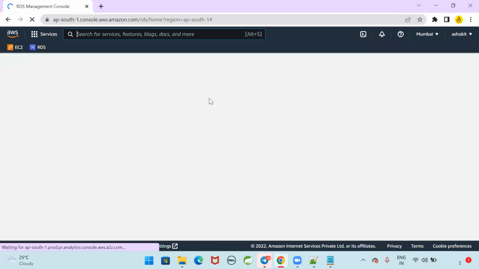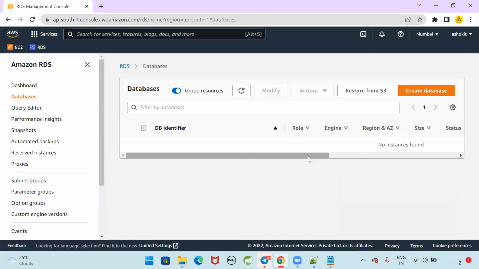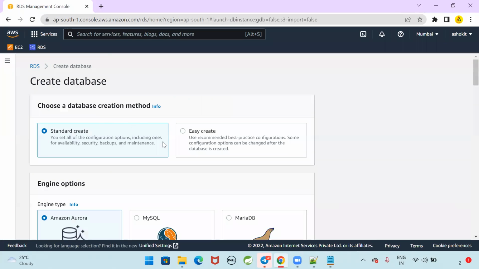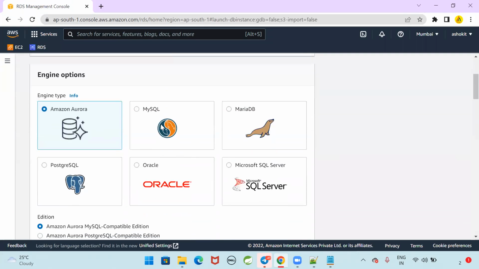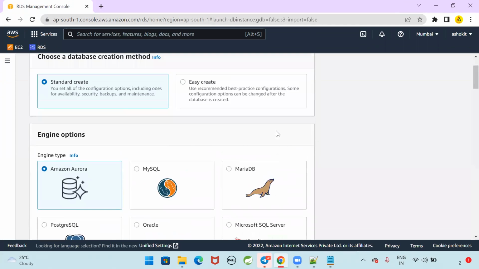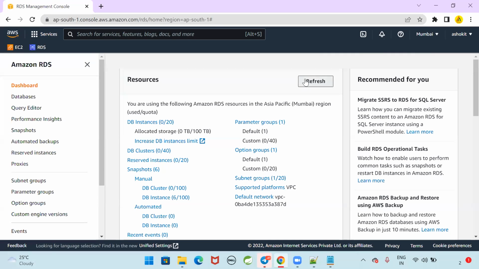Instead of purchasing the database servers, we can create the database in the AWS cloud. Then AWS will take care of security, backup, recovery, network, power, everything. We can just create a database using AWS Cloud. It is a cloud database. AWS supports Aurora, MySQL, MariaDB, Postgres, Oracle, MS SQL Server, like this different databases are supported by AWS. If you set up the database on your own, then you need to take care of security, backup, power, network, n number of things. But if you go for AWS, the cloud database will be available.